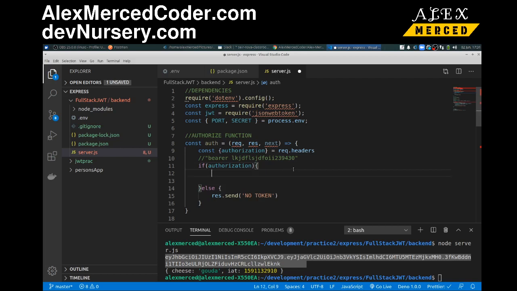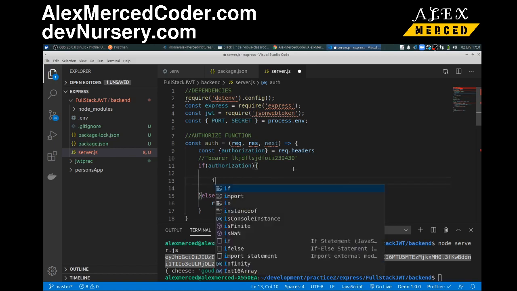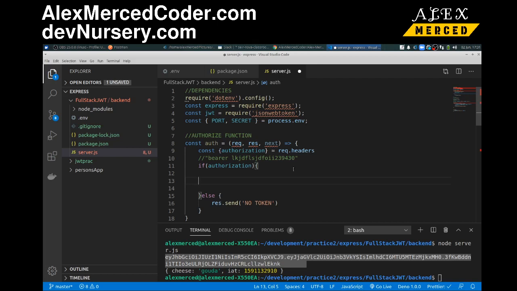And then I would want to decode the token, so it'd be const data. Oh no, I actually have to go fish out the token from the string. We have the authorization header, and what I want to do is const token equals the authorization, which is a string.